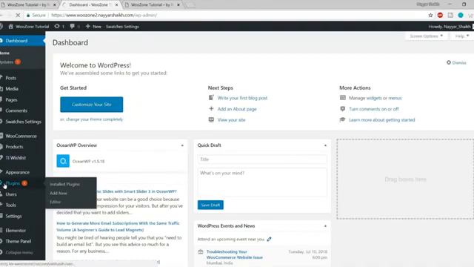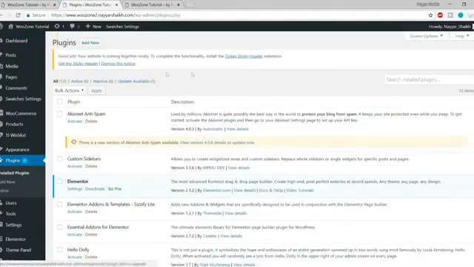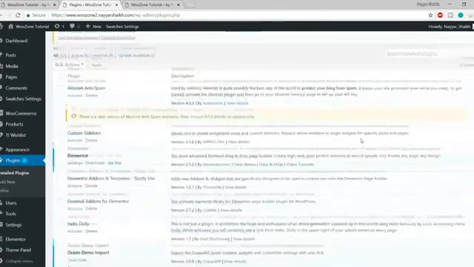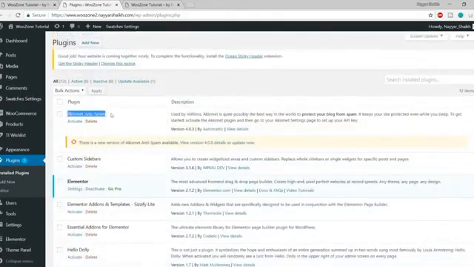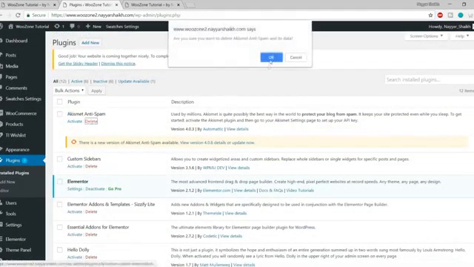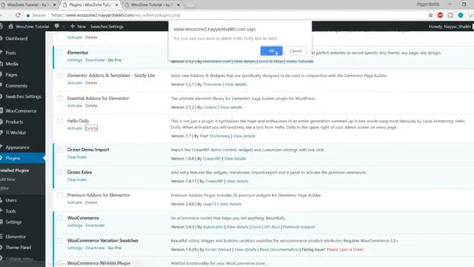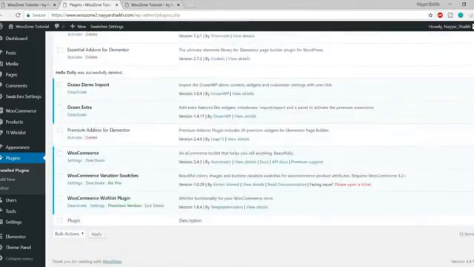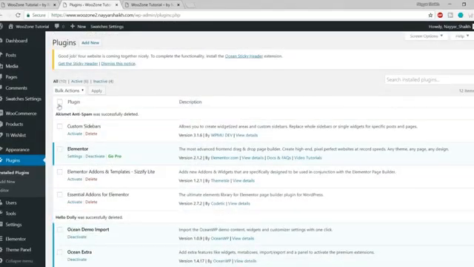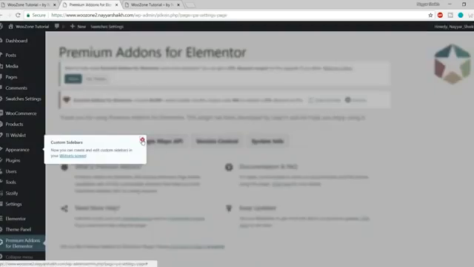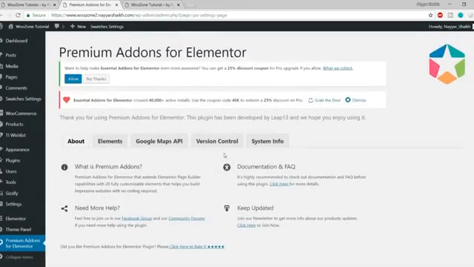Alright, now let's click on plugins, and we need to activate all the plugins that we have installed. There are two extra plugins that we don't need, which is Akismet Anti-Spam, so we can delete it. And the other one is Hello Dolly. You can delete these as well. Okay, now as you can see, there are a few plugins that are not activated, so we can tick mark over here. From the bulk action, we can select activate and click on apply. Okay, so all the plugins are successfully installed and activated.